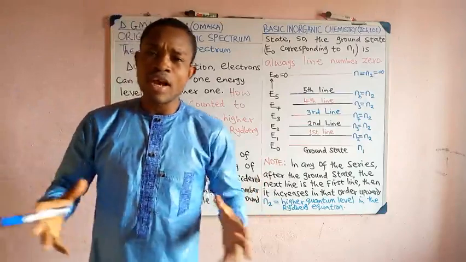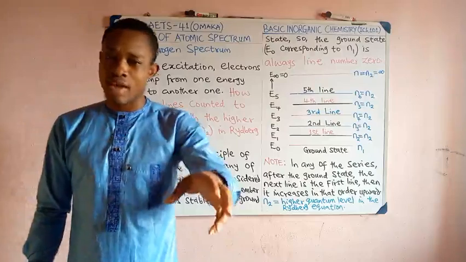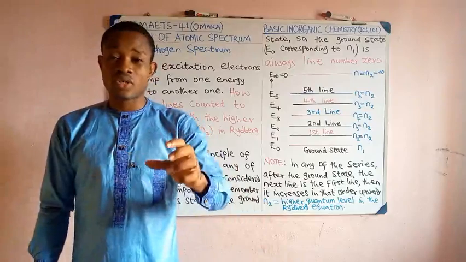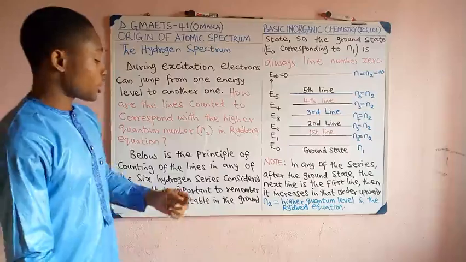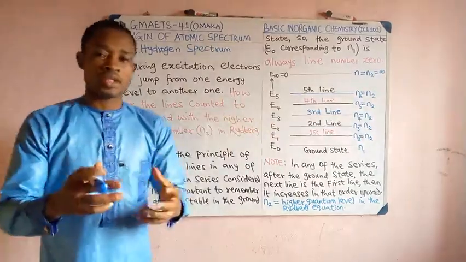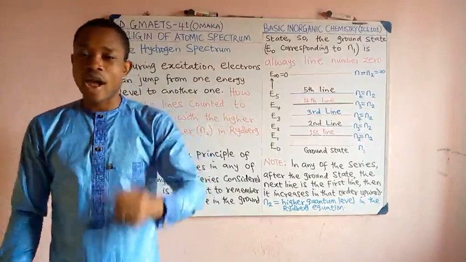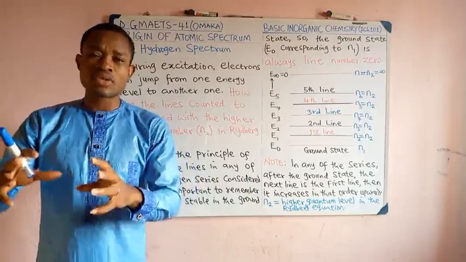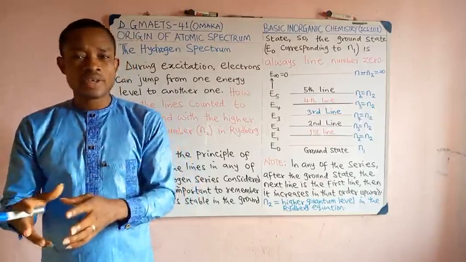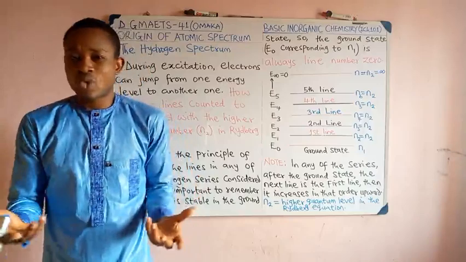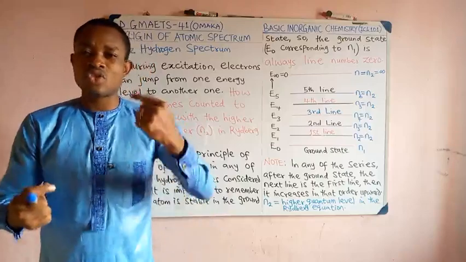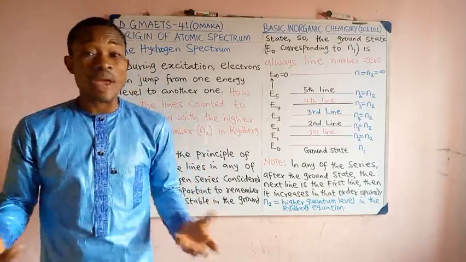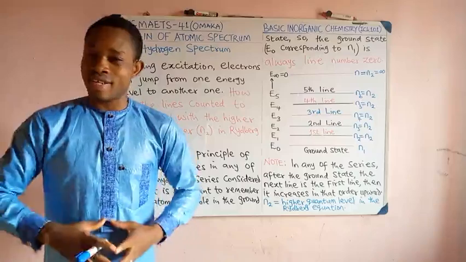6 in that case. Now for us to determine the higher quantum level n2, it's very important for us to know how to count the lines, is that okay, in a given series. And that is what we actually have on the board here. But before we proceed, I'd like to state that we have the ground state of any atom, and of course, we refer to it as the most stable state. At that point, the electrons do not exhibit quantum jump, is that okay? And once there is no emission at that ground state, it means that we do not expect to see any line in that case.